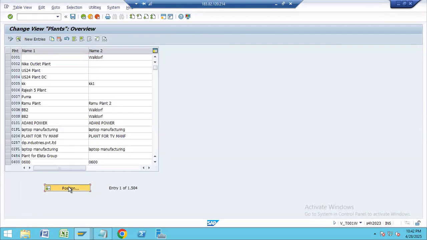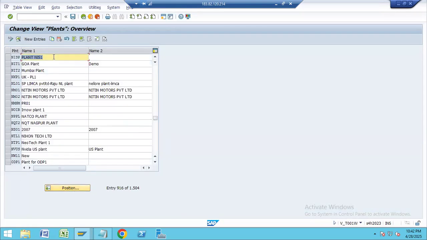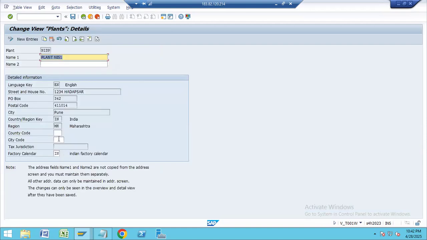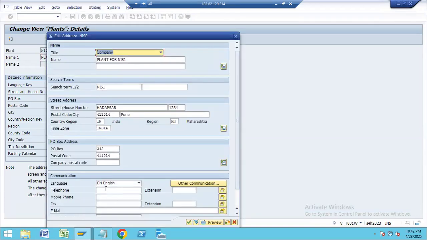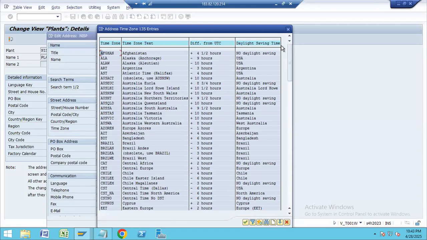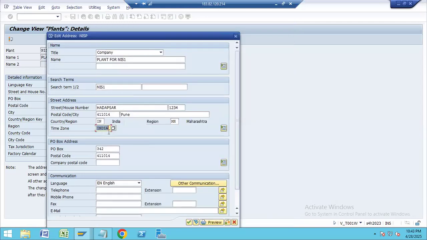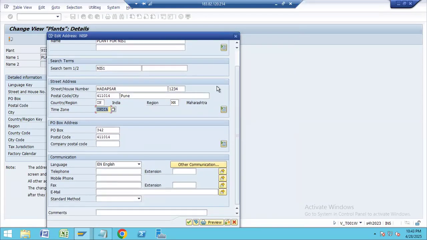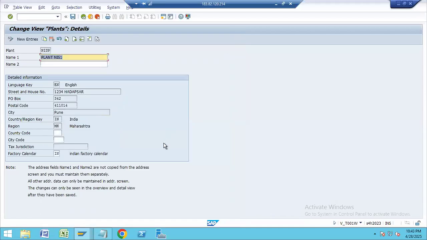Now yes, select here. So here it is the additional tab. Time zone is there, India. So that is not required here. Let me check in the shipping point.